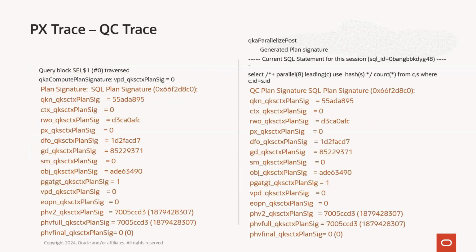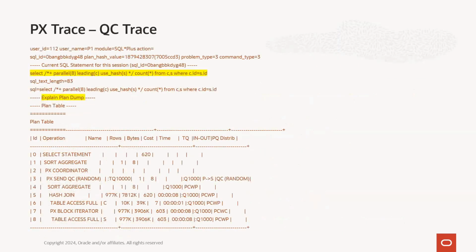Now we can see the plan signatures. The parallel queries will have plan signatures. That is to match with the query coordinator and slave traces. And these plan signatures should match exactly with the slaves. So there are different plan signatures as seen on the screen. These are all internal functions or internal signatures which need to be matched. Otherwise, we are going to see errors or wrong results. So this is a simple example of the query from the trace, showing what execution plan has been chosen.